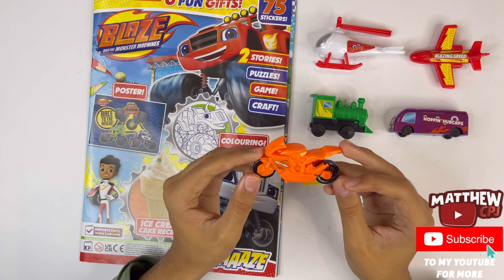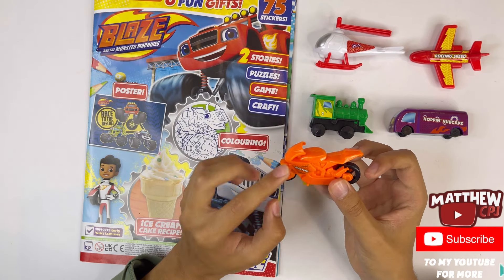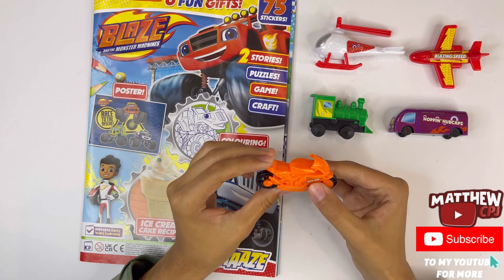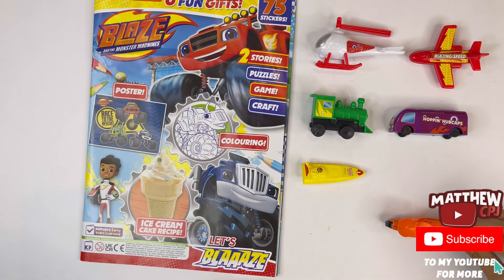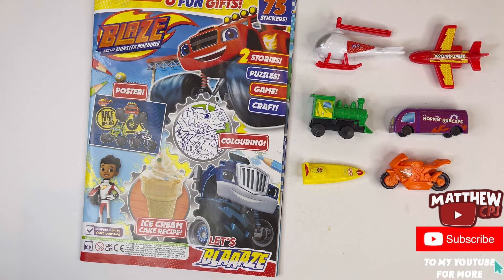And the last one is a motorbike — it's orange. On the sticker it says high tyre. On the front, the other side has another sticker that says high tyre. The back — this is where the driver sits. You've got two black wheels, so you can go on the road. And there is the vehicle set.